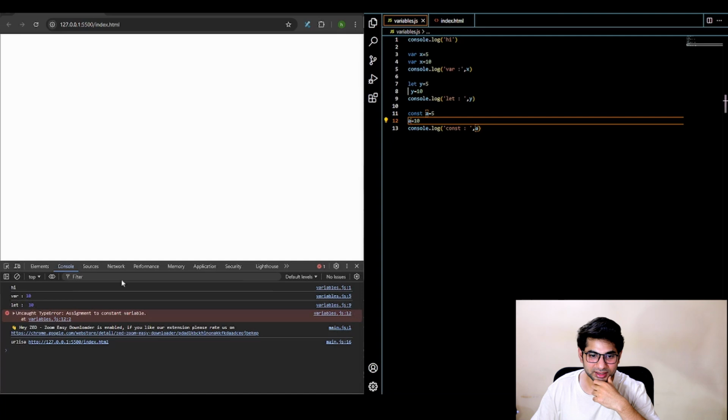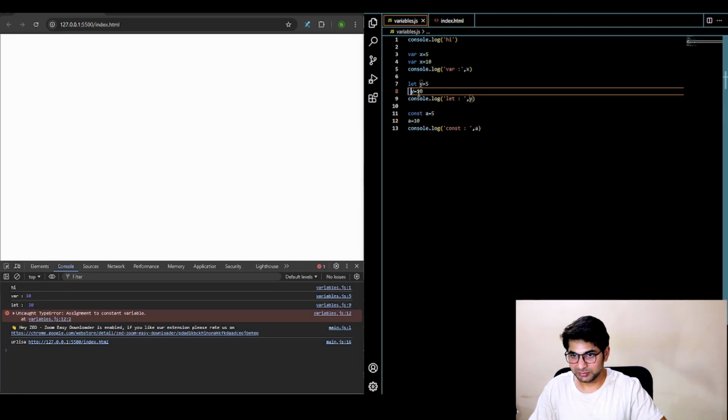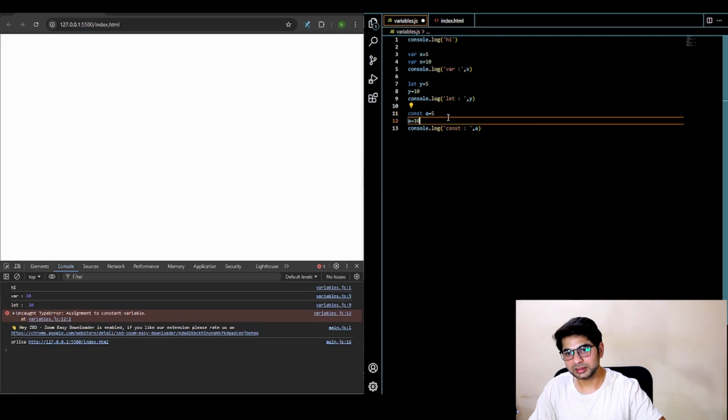But if you observe here, this is blocked. Because of const, we can't change it from a equals to 5 to a equals to 10. Once you declare your variable, it is not going to change.